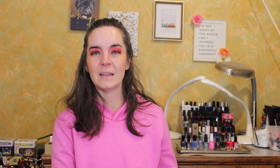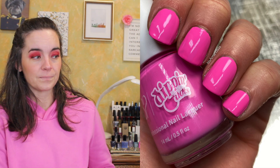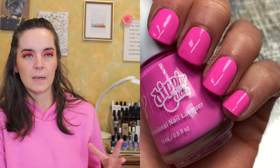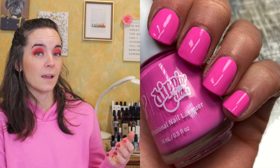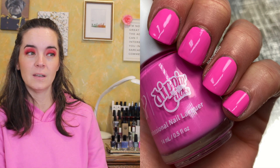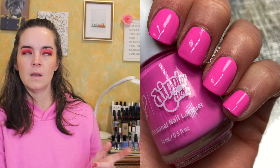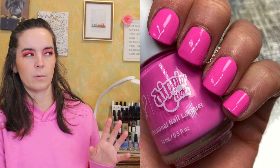The next polish I wore was with a topper that wasn't in the project, but that's okay. That would be Salon Perfect Birthday Cake — I loved this collection, the Dip and Dots collection that Salon Perfect released. I knew I was going to enjoy wearing this color; it's very bright, pink, and vivacious, and I wanted that in January because it's pretty gray in Michigan in January. I did wear the Orly Dot Dot Dot topper over it, but I'm pretty sure I have a picture of just the polish as well.